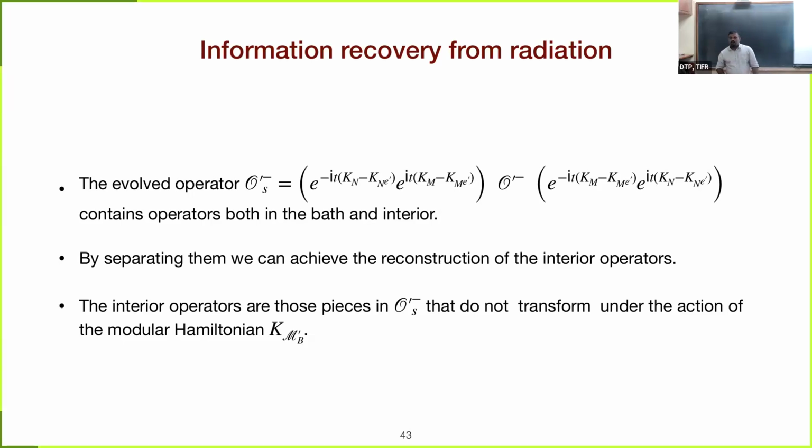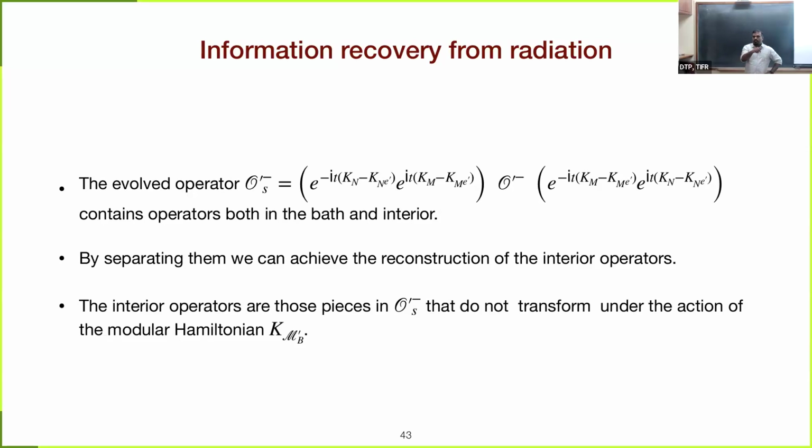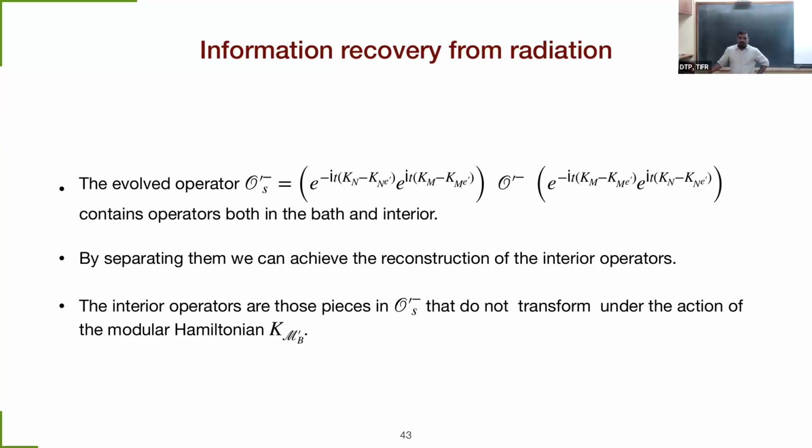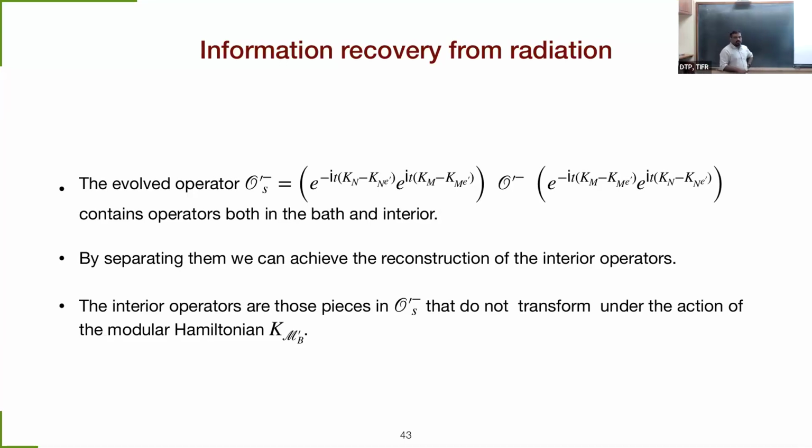After Page time, your argument is essentially that modular flow will start involving operators inside the island, because modular flow is the elementary thing, right? Was it really important for you to consider the half-sided case? Only for the first assertion, that before Page time I should be able to translate. That translation I can't do using modular flow. It's true that modular flow before Page time does not steer you to the island, right? No, because if I choose any algebra, I should be able to do that. The translation actually tells you. Okay, so anyway, with modular flow I can't do that.